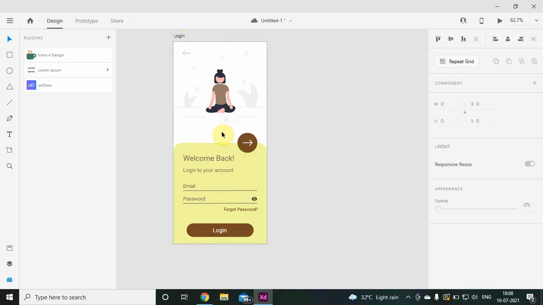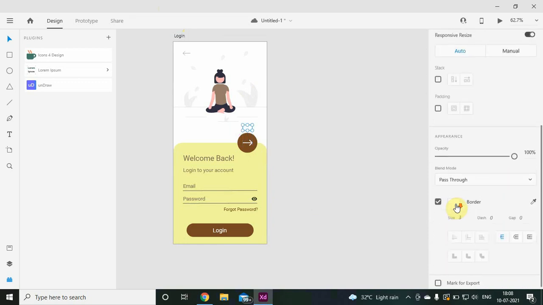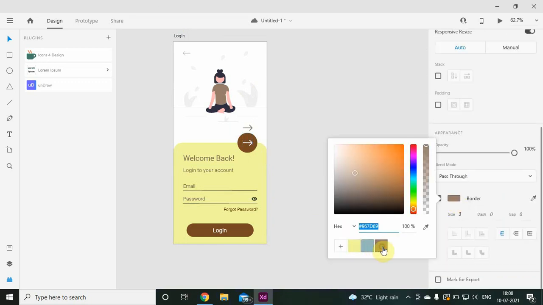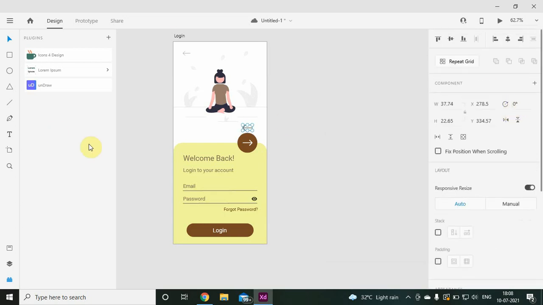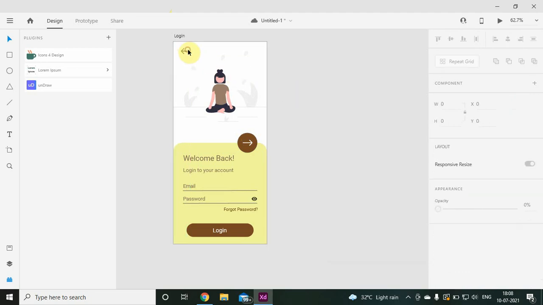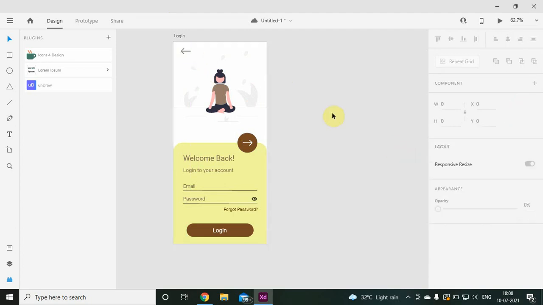So I'm just going to copy this one itself, and then I am going to choose the border colors to be this, and I am going to rotate it back to 0 degrees so it points in the correct direction. I'm going to delete this one and place it right there, aligned directly to these other ones, and I suppose there we have it. That's your basic login screen. This is how you have your design in Adobe XD.